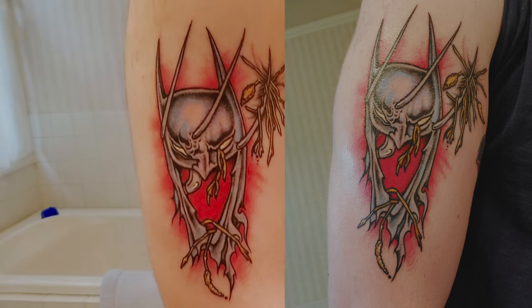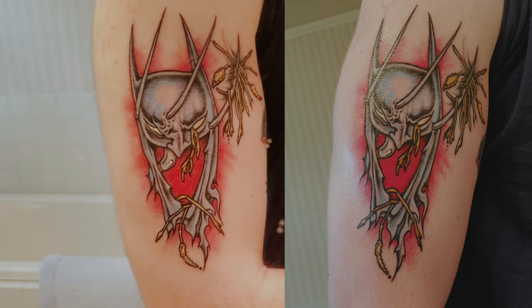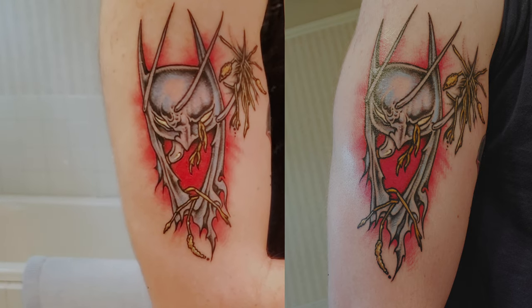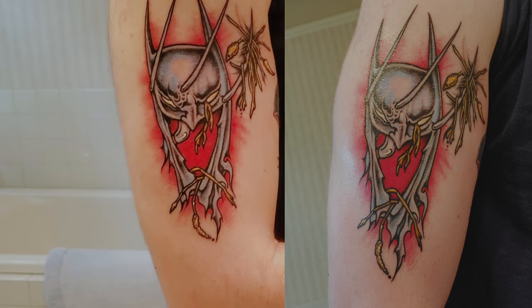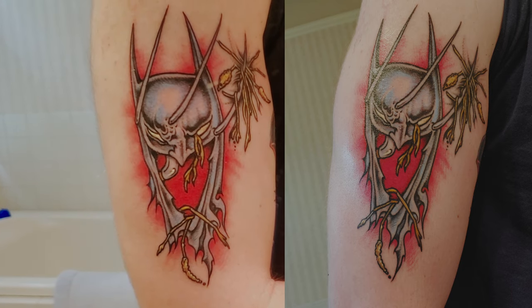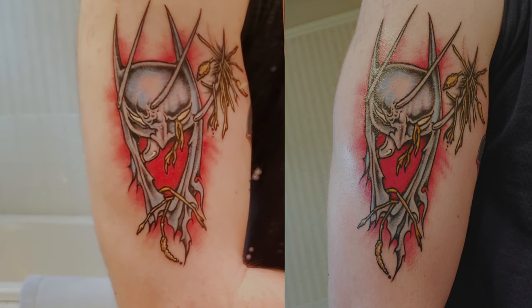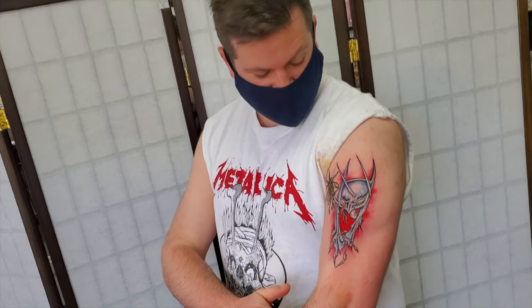And just like that, I was able to get one of my favorite DC graphic novel covers of just the Batman with the pitchfork onto my arm, and I think it's a fantastic representation of Scarecrow, and it's just what I wanted, a subtle nod to Scarecrow rather than just a drawing of Scarecrow. I couldn't be happier. I'm actually going back in 2 weeks, and we're going to add even more blue to this bad boy. Check it out, guys.